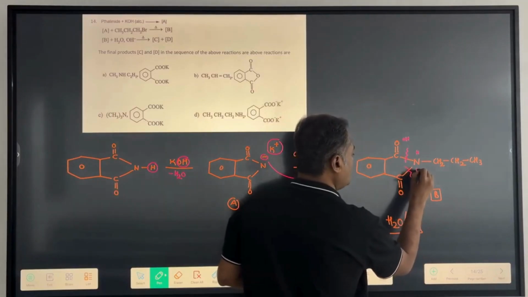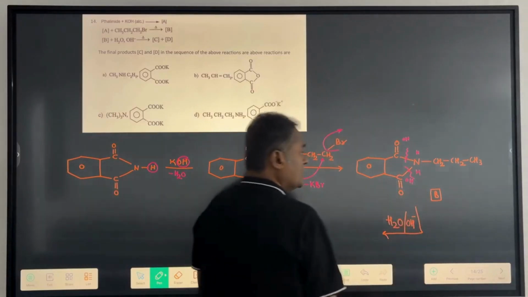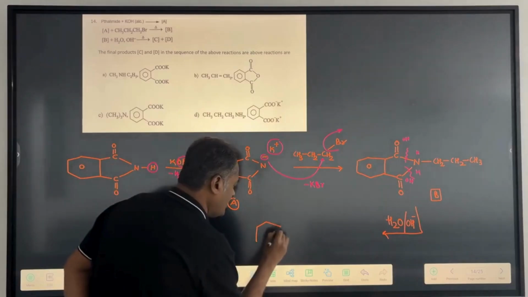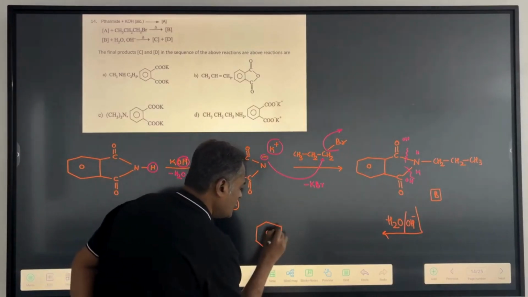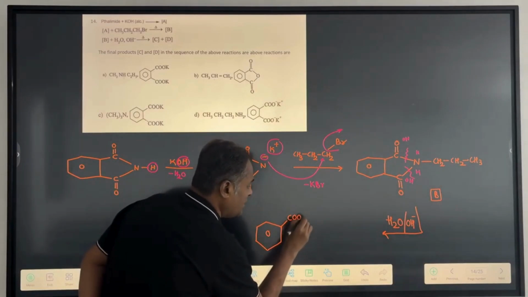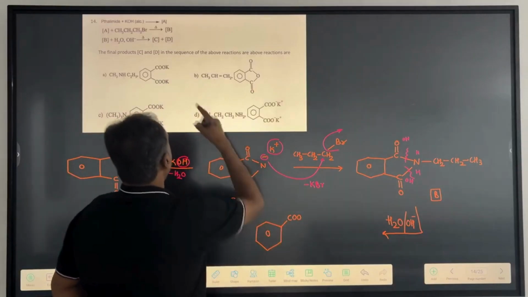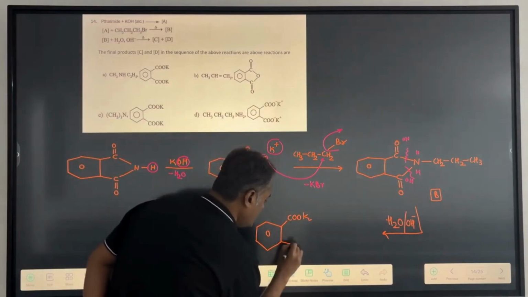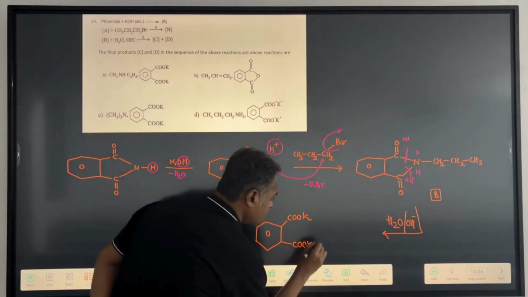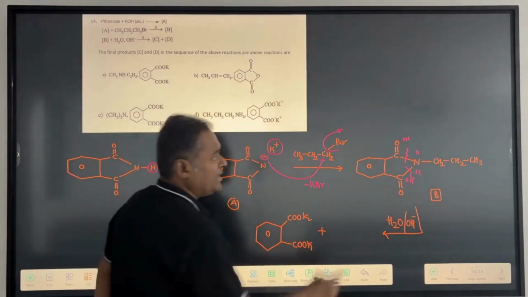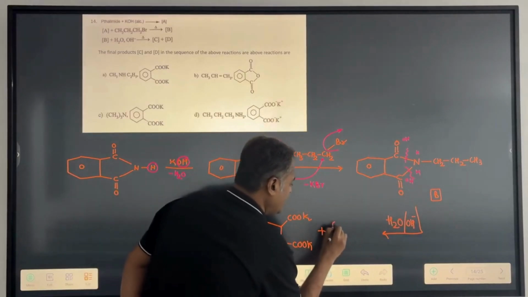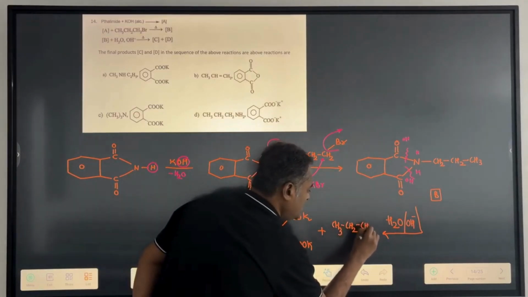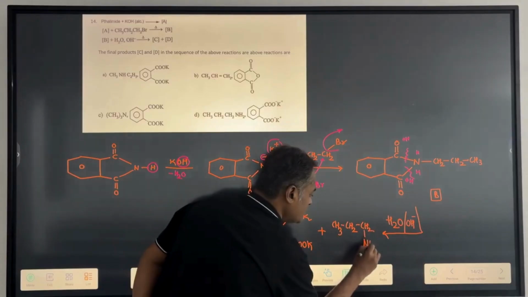Again, same way, H part over here and OH part over here. So according to this, the product obtained and a byproduct obtained would be of this type. Here you will have an acid form, but in the form of a salt, and since the base is KOH, it will be a potassium salt. Here also it will be a potassium salt, and the main desired answer would be, I think, an ethyl amine as the main product.